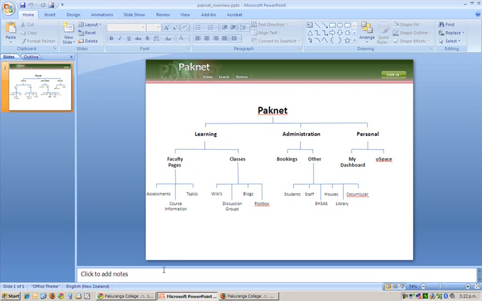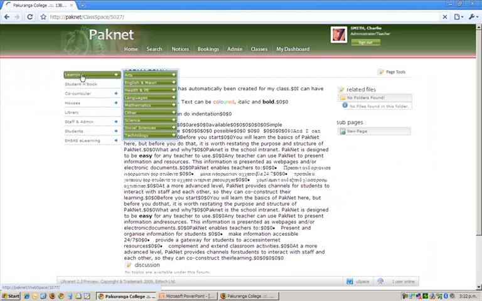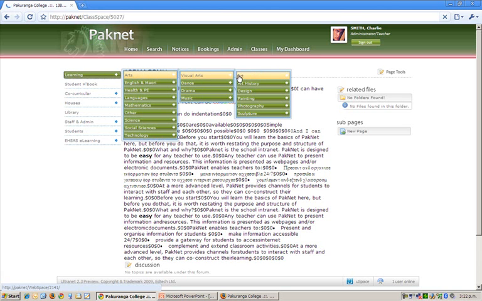The faculty pages, this is what you find in the menu. Arts, visual arts, art, non-visual art. We see here each subject at each year level has its consistently presented assessments, course information and topics. This needs to be consistent across all areas so that the intranet does not turn into a mess.